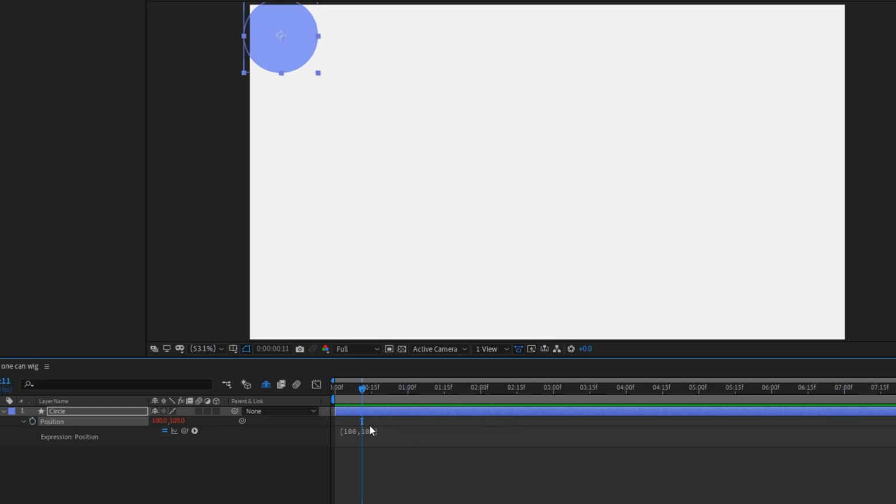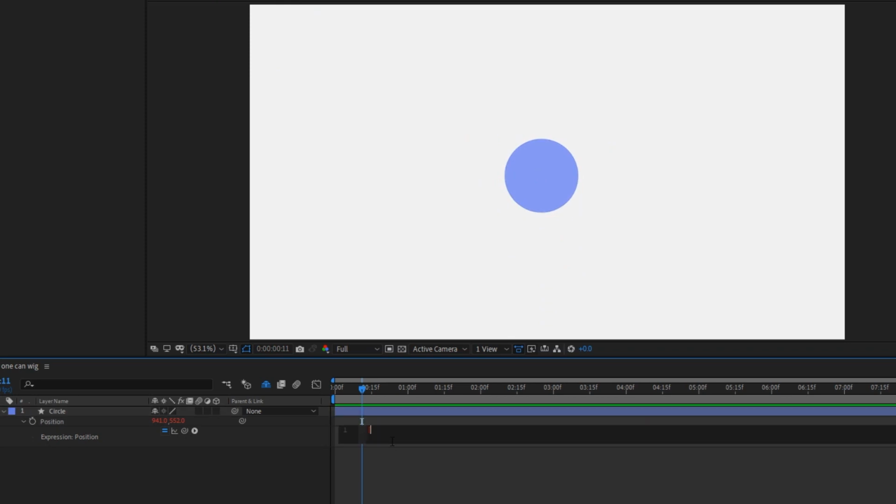Well, luckily for us, After Effects has a way for us to reference the property value that we choose over here. So by typing only value into the expression box below, we're telling the property that we want it to always be value, which is this. And now for the last piece of the puzzle, we can tell value if we only want to reference the X or Y from it by using square brackets after we write value. So since we're going to be setting the x and y of this property directly, we'll open some square brackets. Then for the x value, I want it to be the exact same x value that we set over here. So I'll write value, open square brackets, 0, and then close square brackets.